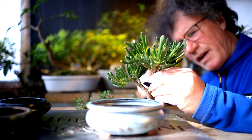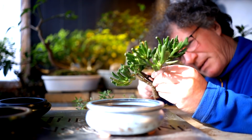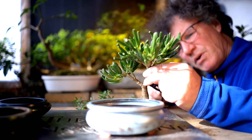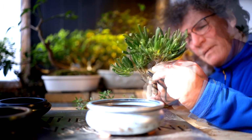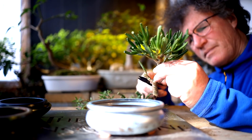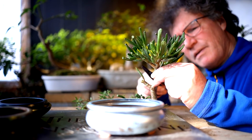So I have one trunk, I have a branch off to the side. Is that branch too low? I don't think it is. I'm going to prune it off shorter to here, like that. I'll keep one leaf on it.